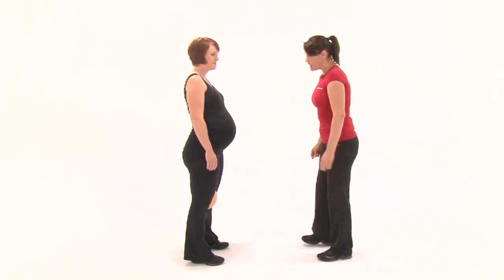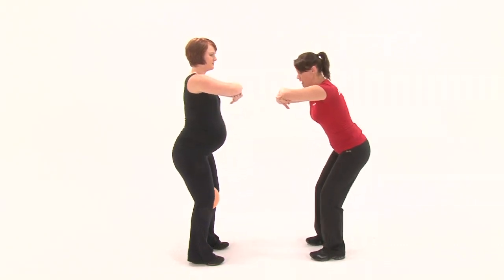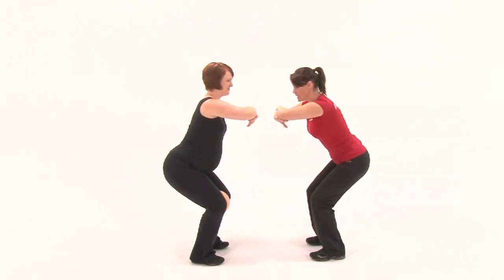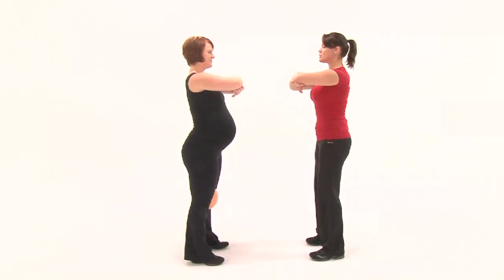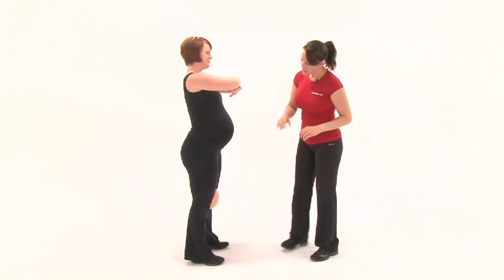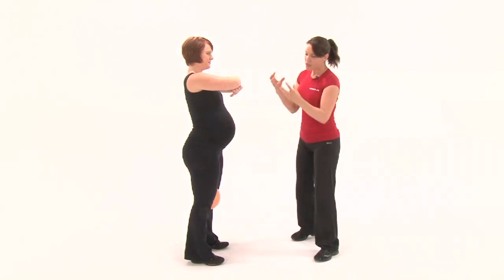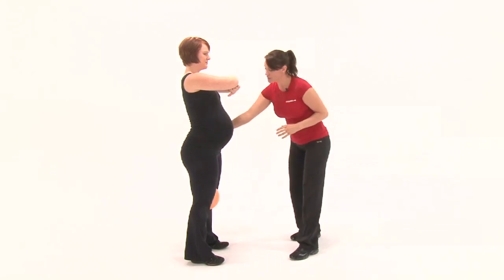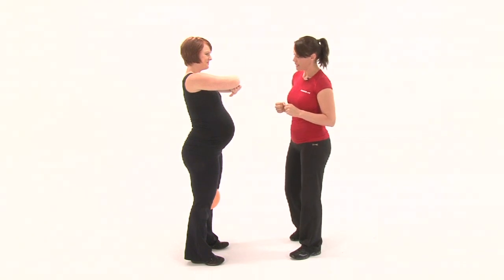I'm going to ask Lola to simply sit down with her arms crossed. She's going to push her bottom back behind her just until she feels comfortable so the bump isn't in the way, and then drive up through her heels, standing up nice and tall and tucking her tailbone under. By working the muscles of the legs and the bottom, we strengthen the muscles and that helps to support the pelvic girdle so that baby doesn't create too much stress in the lower back.